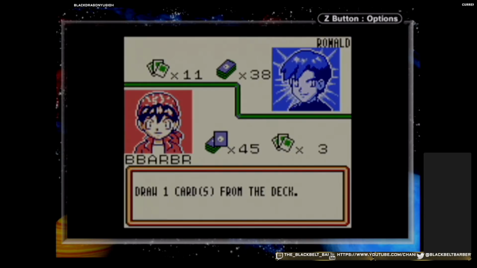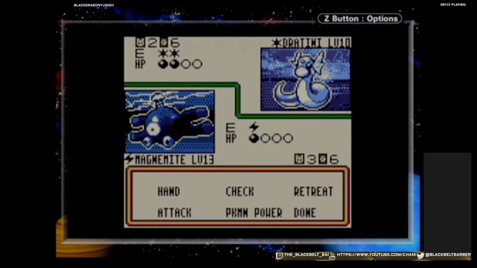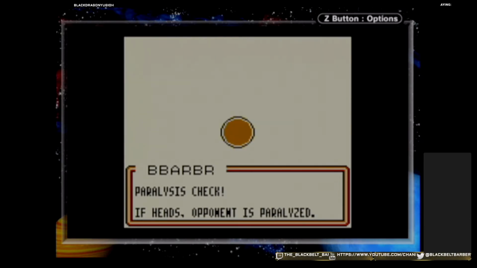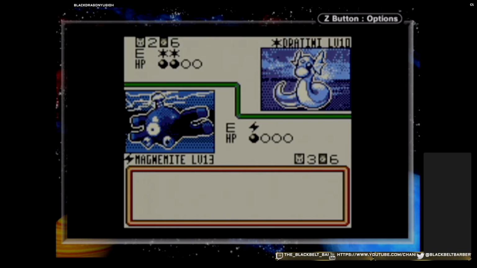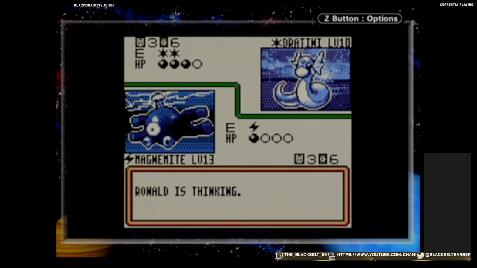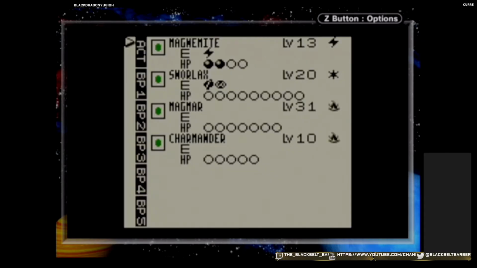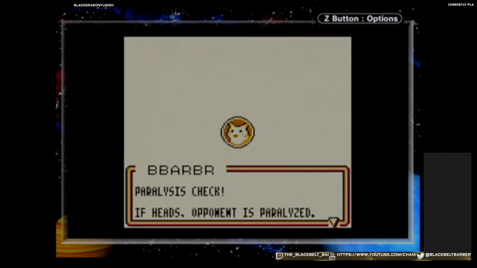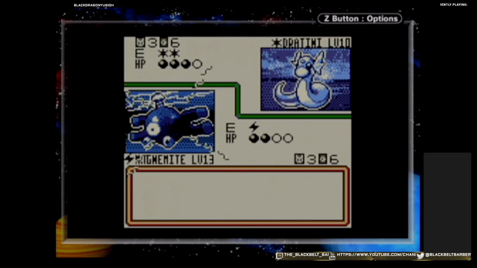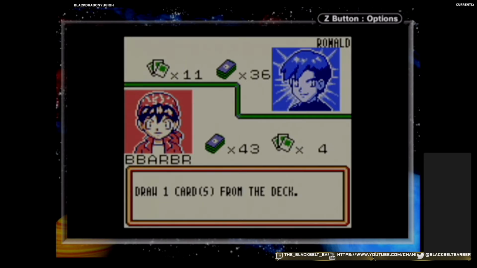Effectively, he's done the equivalent of a Professor Oak on his deck. Okay, I don't care about Scyther. Scyther is not important today. We can take down this Dratini. Down on Snorlax, good. Doesn't matter, we're gonna take it down. Let's start by drawing our prize at the very end. Good, fire energy. That's what I needed.